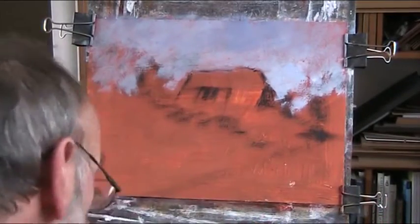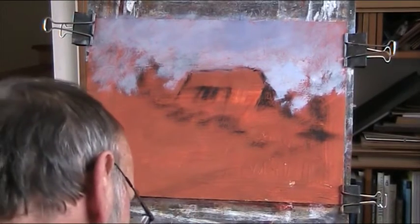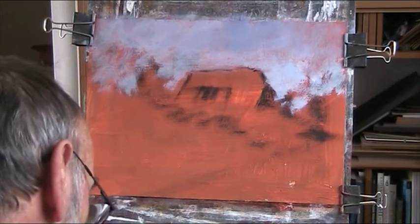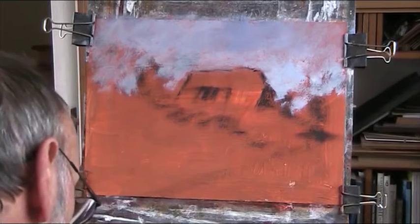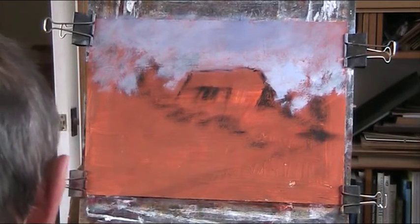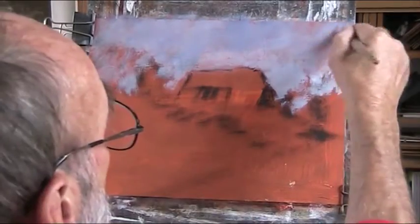The primer underneath, or the ground colour, was a valid colour. Constable used to use burnt umber behind his trees, and he left quite a bit of the ground showing through.